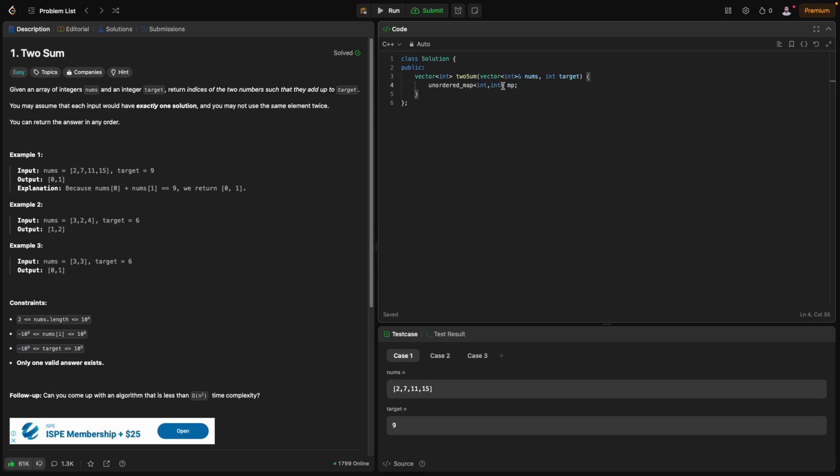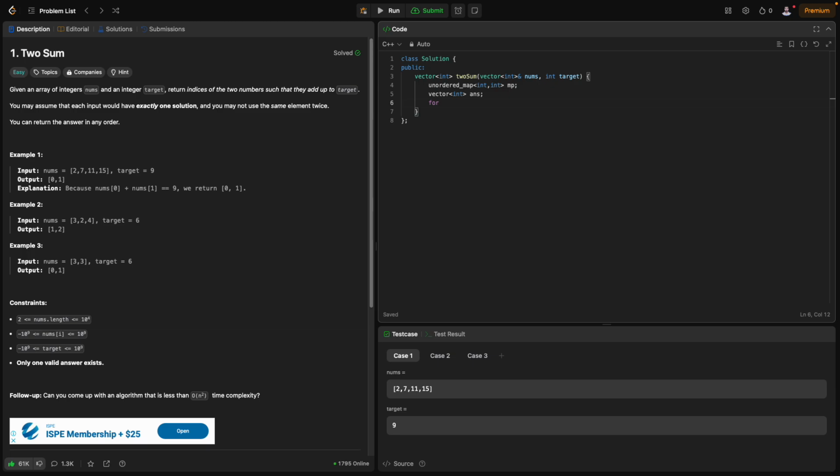Type integer for this, so we can save the value we have encountered and where we have encountered it, the index, because the answer is expected to be the indices of the elements, not the elements themselves. So for that we can store the element which we have seen and the indices that we have seen. And basically we can have an array of type integer, answer, where we return our answer.